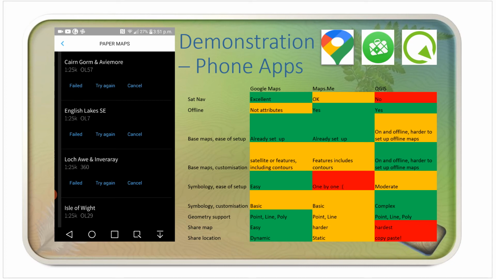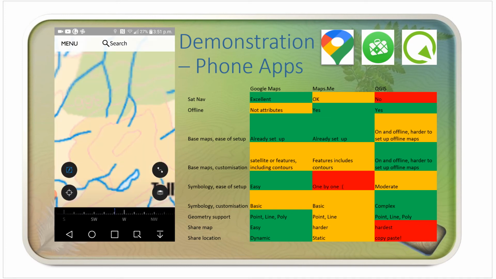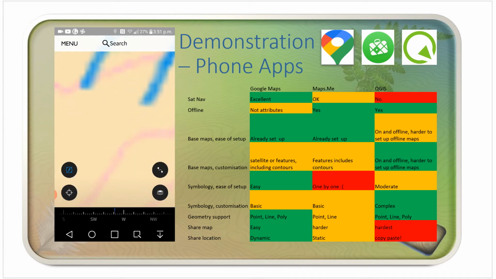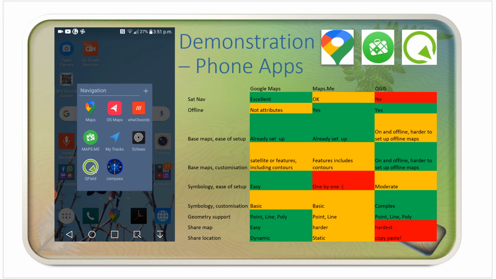It then takes quite a long time to download the map associated with it. Now I'm not sure if I've got any of these visible, but take it from me, they are the best quality apps that money can buy. Very, very good. The only downside to it is that you can't import any point features, line features, or any of that kind of jazz.